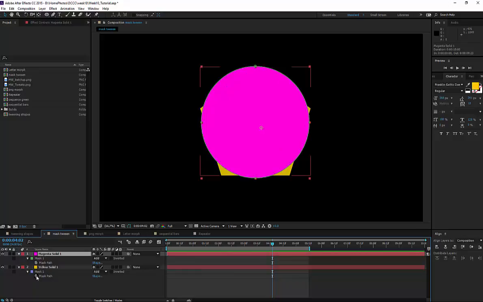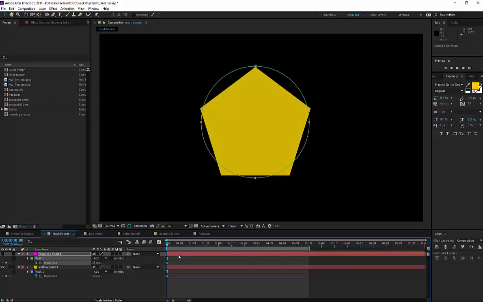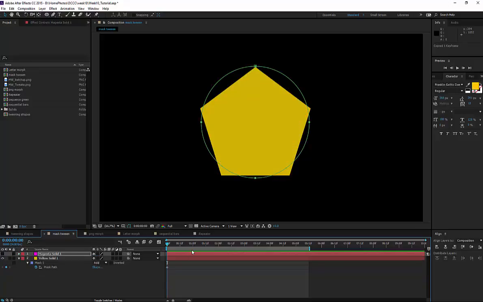Now, to see masks on a layer, press the M key, and that'll pull up each one. So I'm going to click and add paths to each one. I'm going to set this back to the beginning. So each mask now has a mask path. I'm going to copy this one right here. You can do it with Command C or go Edit, Copy. I'm going to hide this layer because I don't really need it anymore, since I got the keyframe from it. And I'll do it about the 2-second mark.